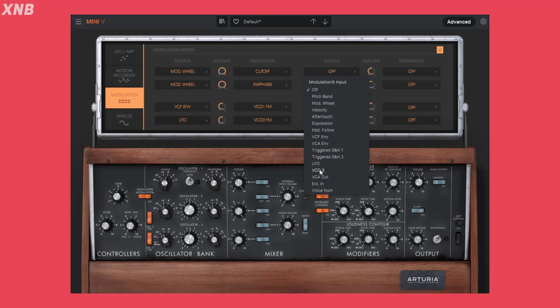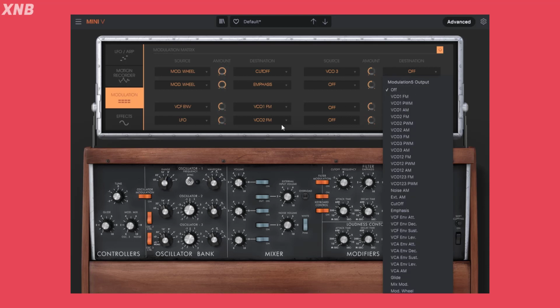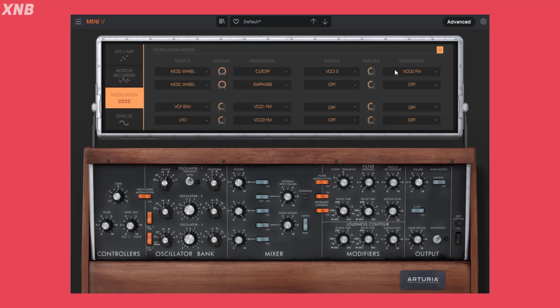So we can still select that VCO3, and this time, since this one is using the VCO3, we don't need to enable the modulation, right? This one is going to use it as a source. So if I go and maybe modulate the pitch of the number 2 so we can really hear what it does. I'm going to play something. We get nothing. But if I move up, notice it's going crazy. And it's because we are using this as a normal oscillator, not as an LFO source. As soon as we go low, it goes into LFO territory.